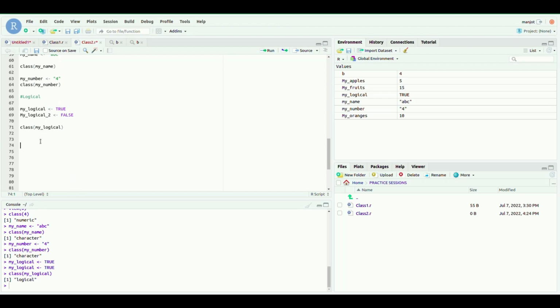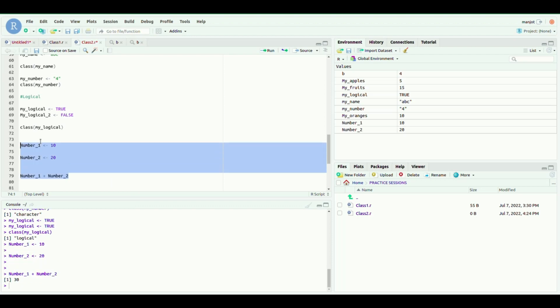The last topic today is to create a simple and easy calculator. A calculator would be, let's say, there's a number 1, then there's a number 2. Let's say number 1 is 10, number 2 is 20, and I'm going to perform a calculation. I say number 1 plus number 2. So I can do that, and I can see my calculator works. But this is not really a calculator.